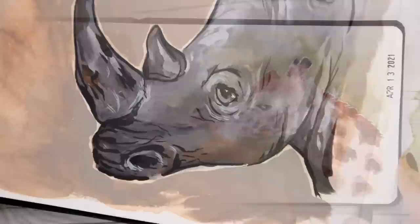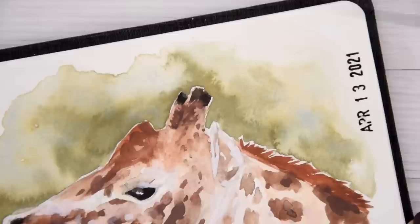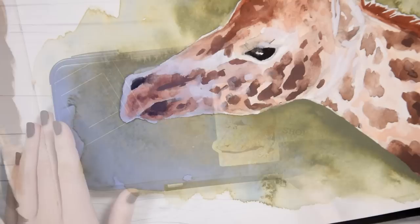I started off with a familiar subject first, a rhino that I have painted many times before. I also did a quick sketch of a giraffe, though honestly that painting is subpar and the background wash is the star of that piece. Then I let the paints completely dry and came back to them a couple of weeks later.